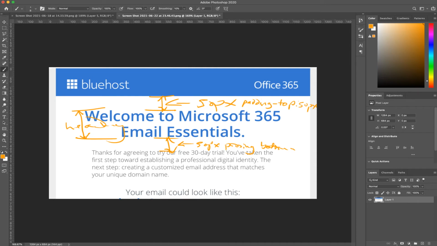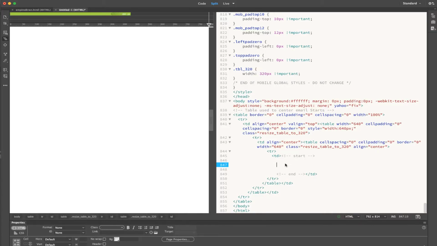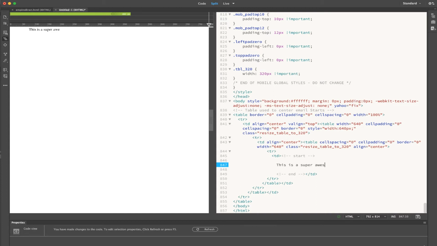So I've got Dreamweaver open somewhere. Let me go to Dreamweaver. So here I've got a little table situation going. But what I'm gonna do is I'm just literally gonna go, let me see what comes up. So this is a super awesome title for HTML email developers.